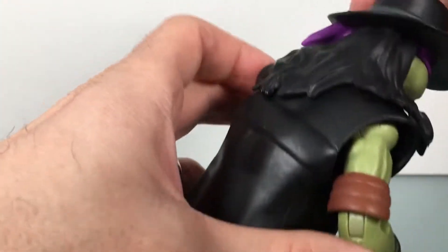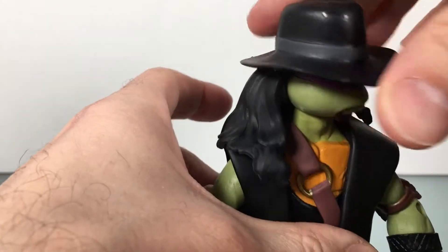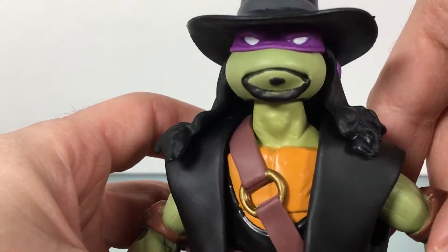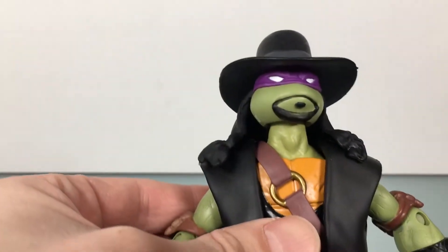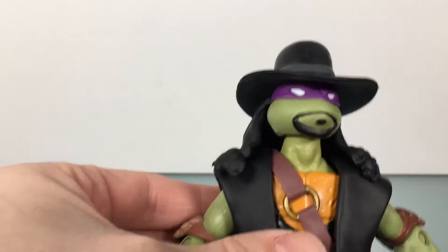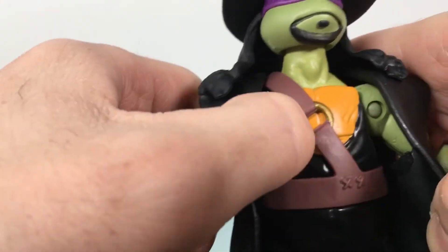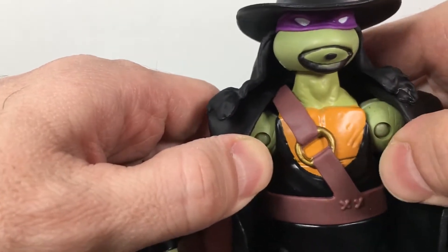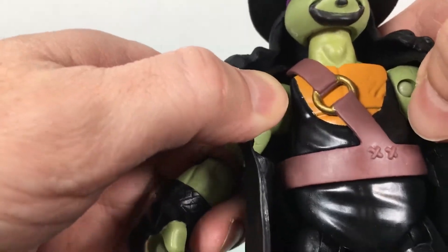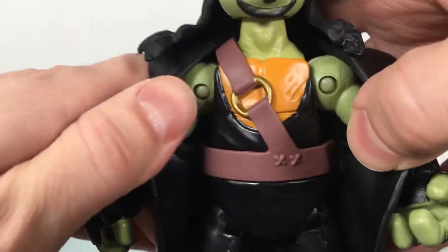He's got hair and that looks fun — done well. The hat looks really good; I'm really pleased with the way the hat turned out. I love his goatee and I think that works so well for Donnie. His eyes are painted well here. The strap looks good, the gold on there looks good. The chest detail — it is molded, not just painted. They did go through the trouble of molding it rather than just painting his chest there.